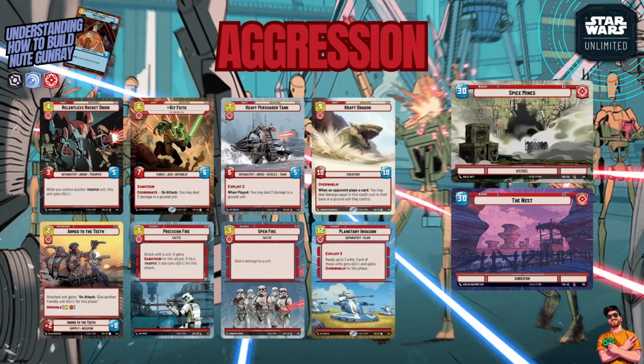And you've got units, so you've got Reddit's Rocket Droid being pretty nice, because any of the droids, or any of the token units, are Troopers. So where you control a Trooper, where you have this on board gets 2 power, so it becomes a 4 cost 5/5, which is pretty nice, pretty good stats. You just need a token unit out to boost him.